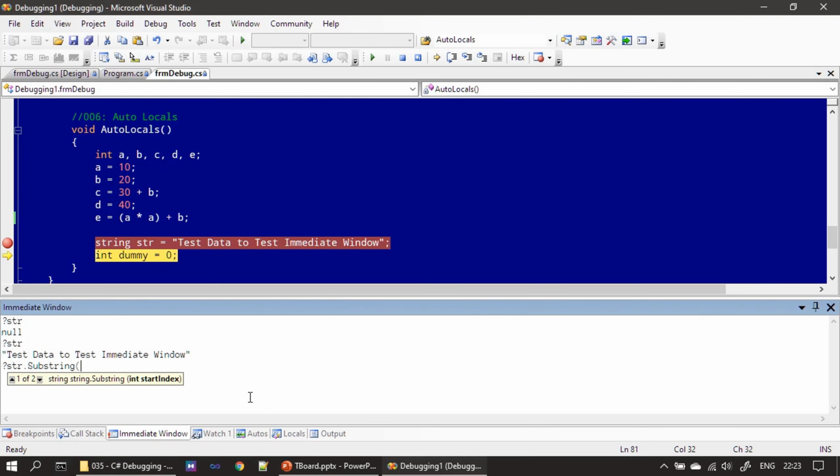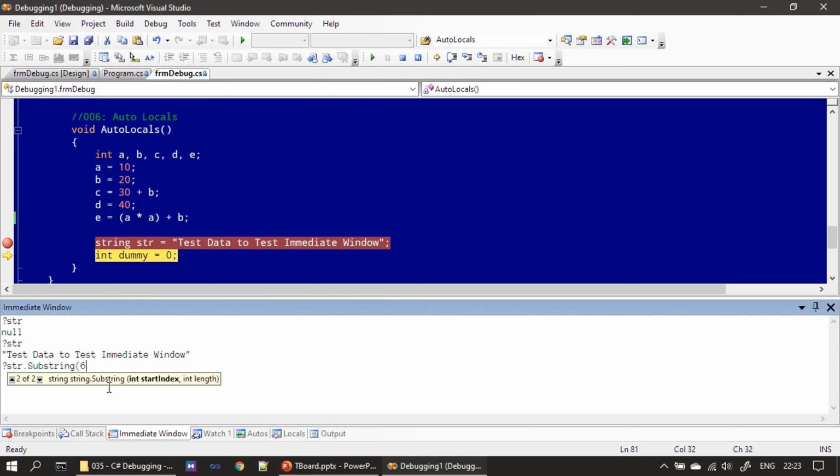open bracket. Now it shows two flavors. One is start index. What I want is data, so this overload is not suitable, so I'm going for the next one. So this one shows start index. So start index is from D, 1 2 3 4 5 6.